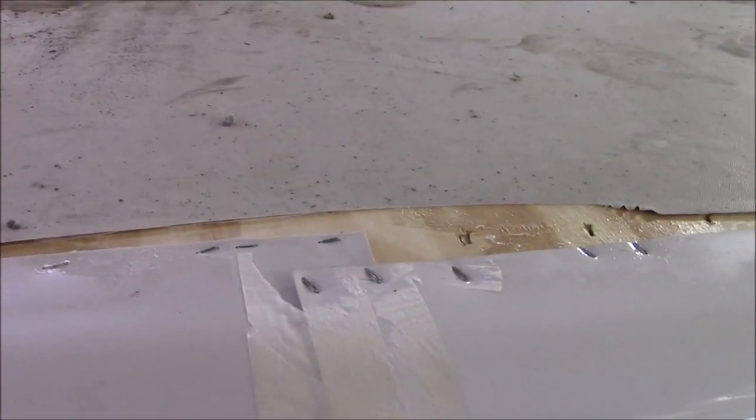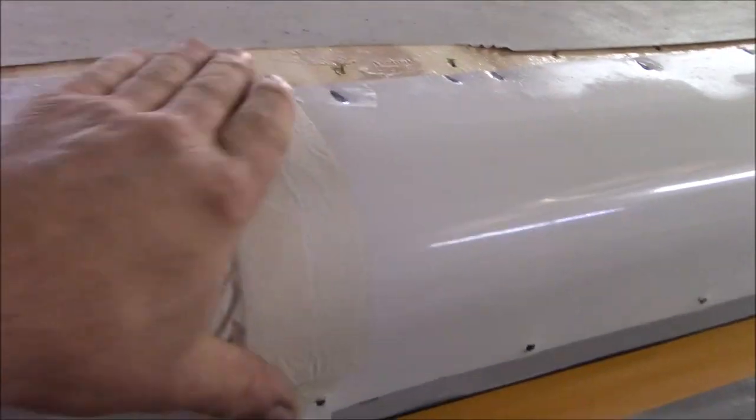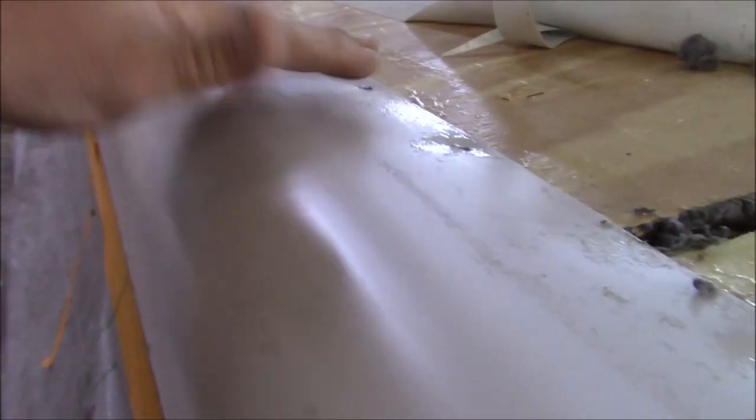I mean, you'd figure a coach like this that they'd be able to get the framing right. So evidently somebody did not. But we'll see what the problem is. And then we're going to try and salvage these shoulders. They're really nice. We're going to see if we can salvage them. But they're not even. So if you kind of look, you can see this one is rising up. Let's see. See if I can show you that. Hold on here.